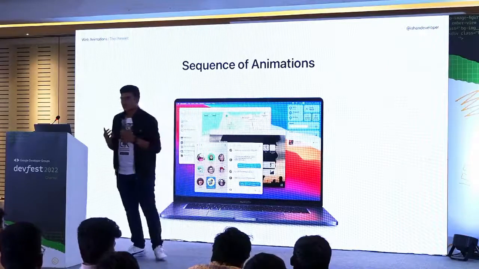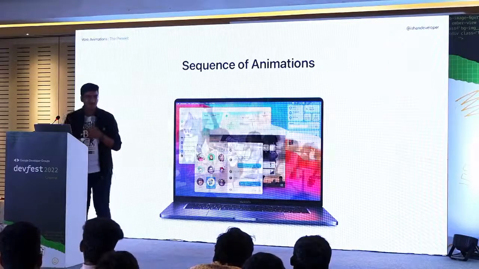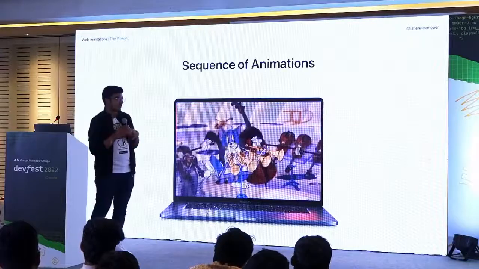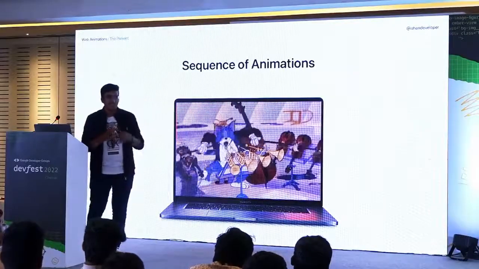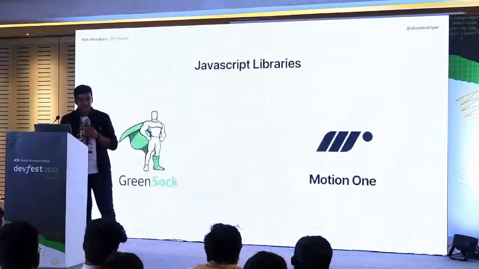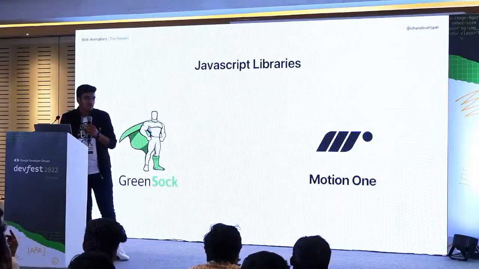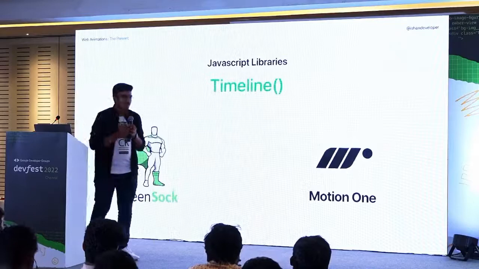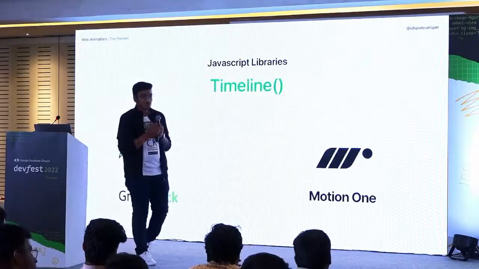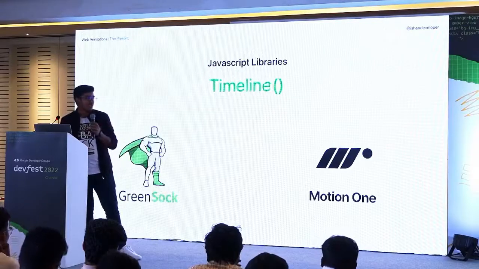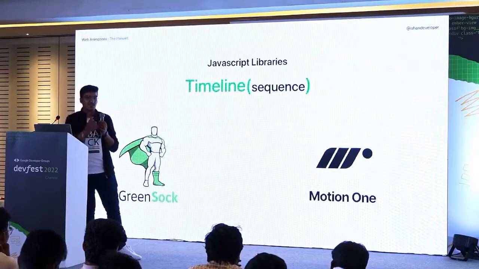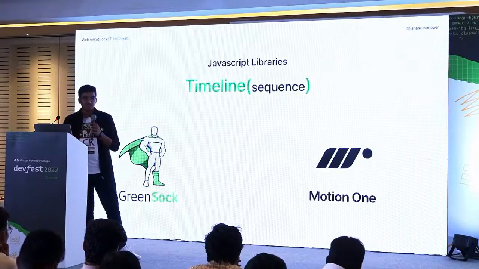So it gets tricky. So what you need is a conductor, not the electricity one which can conduct electrons and not Tom, but someone who can play an orchestra. Like these sequences of animations. And this is where libraries like GreenSock and Motion One come into the picture. One thing that they have in common, by the way, is this timeline object. Now, what is this timeline object? This timeline object can accept a sequence, or that array that you saw, right, the keyframes one. It can accept a sequence of animations.